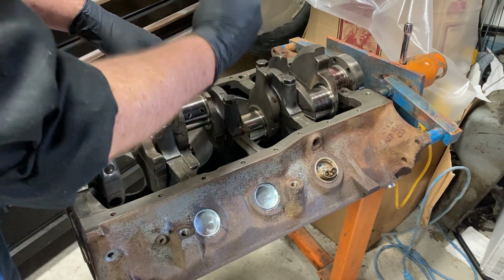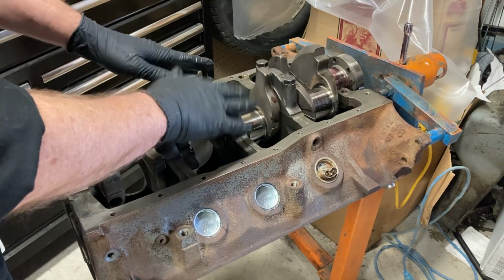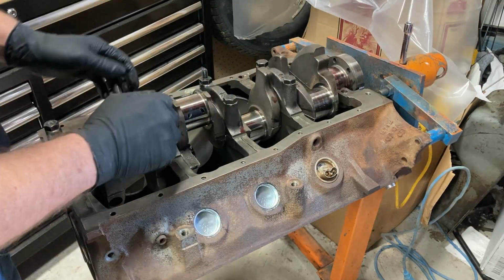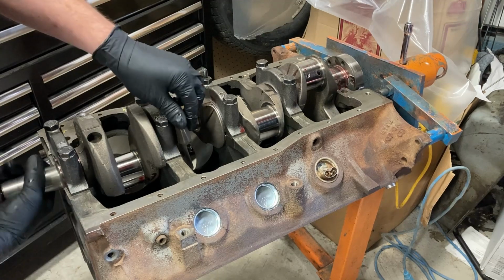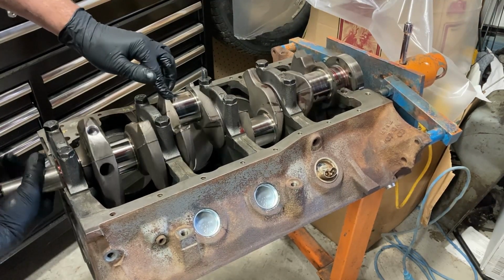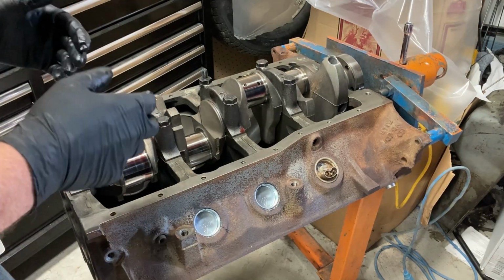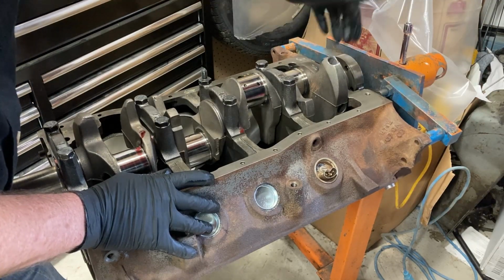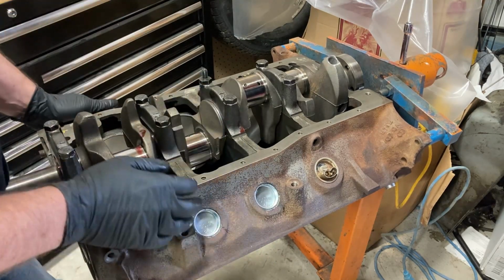So I started at about, I think, 40 foot-pounds, then we went to 55, and then 70, and we just repeated that sequence. And now I want to make sure that we're not bound up. As we assemble, we want to make sure everything's still turning nice, which it's turning beautifully, which is awesome. That's exactly what we want. So when Chris gets back with the seal kit, we'll put the rear main seal in, we'll get the rear cap on, and we'll get into putting the pistons and stuff.